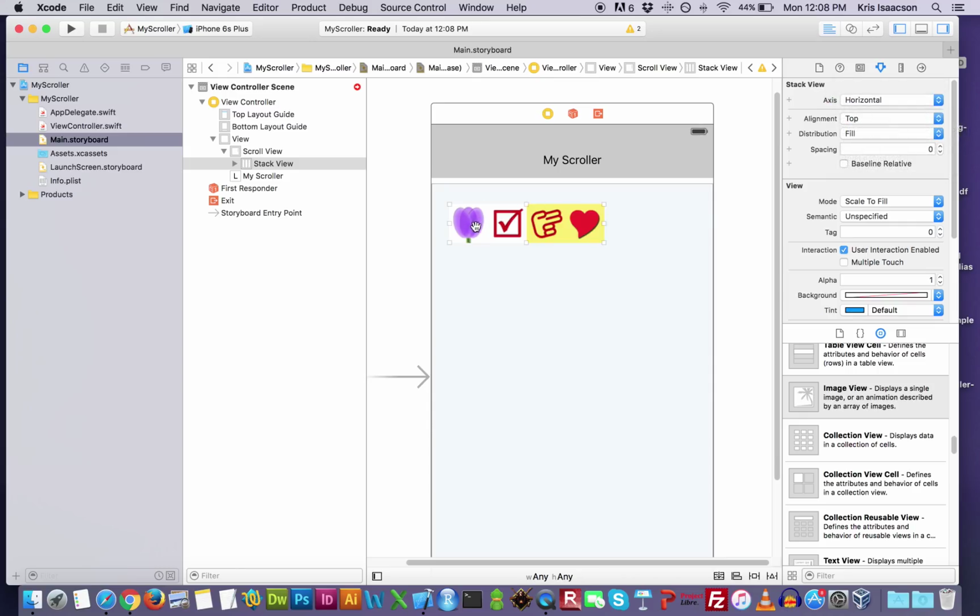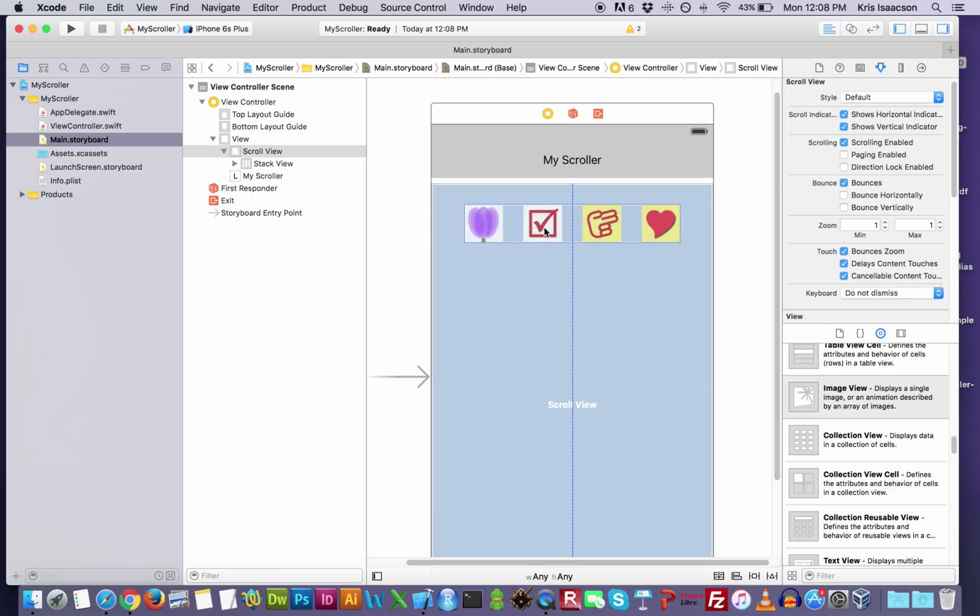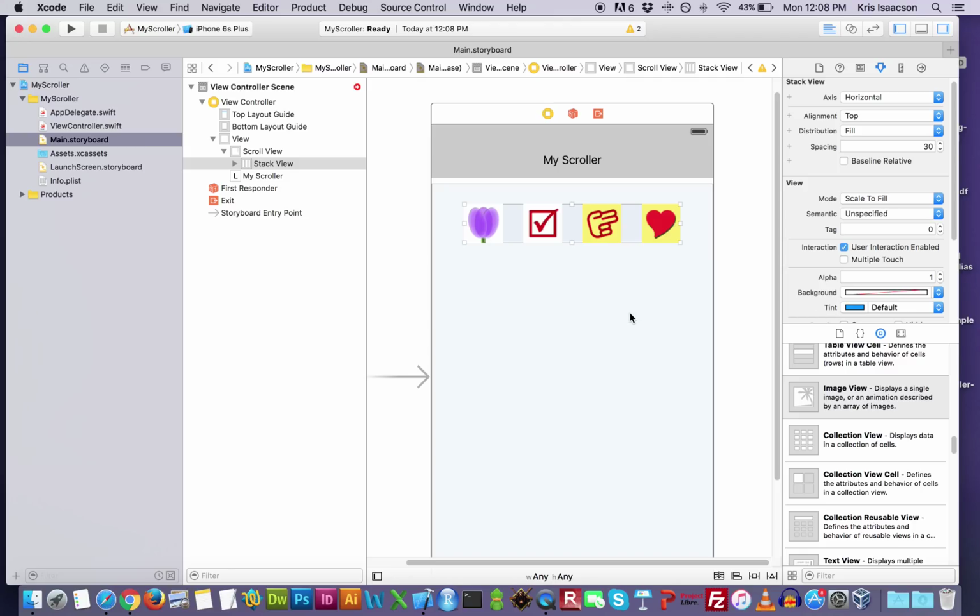So this is where it's a little bit different, but it is working with each of the items as if they were. The other thing that I want to do is I want to put some space between them. So I'm going to do 30 points, and you can see it automatically gives me a nice little space. Okay. I want to actually center this so that it's all nice and pretty, and I need to make 10 of these total. Because what we want to do is make sure that they extend off the screen.